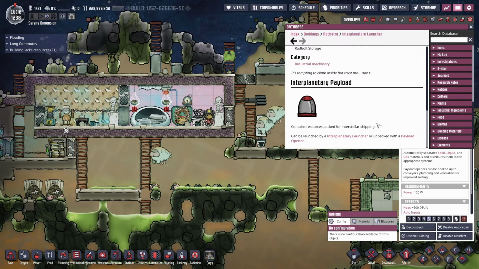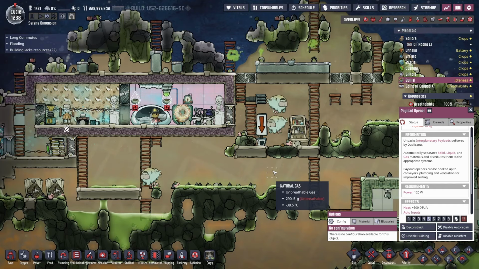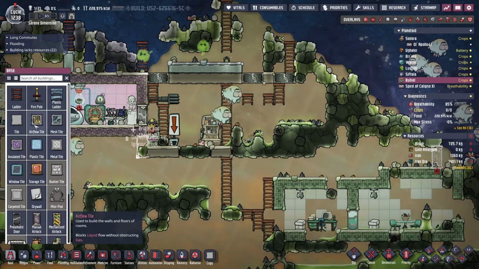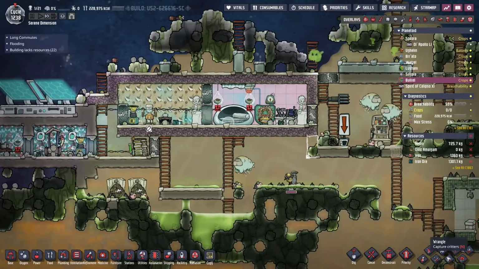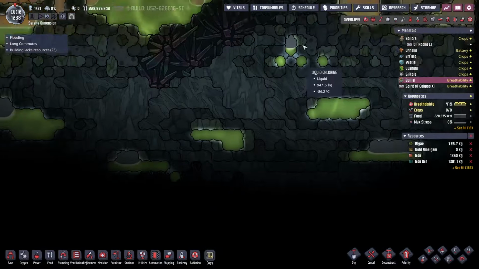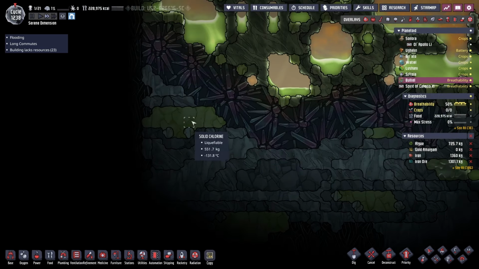Let's see, does it tell us? If we look at the actual Wikipedia. Build time, no. It doesn't tell us how long it takes, but that's okay. Oh, we should have an airflow tile made right here. That would probably be helpful. Oh, we're gonna have icky feet. Nobody likes icky feet. How far down does this go? Just over here. Okay. Solid carbon dioxide. Oh, that sounds terrible.